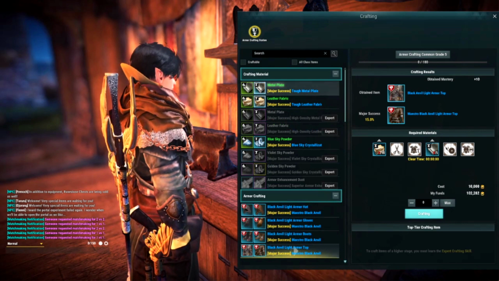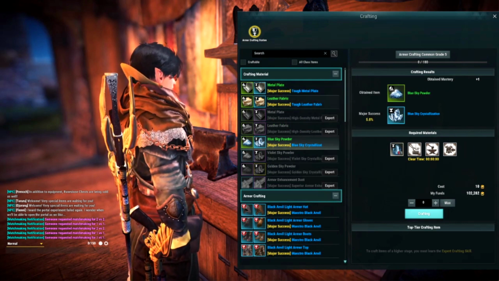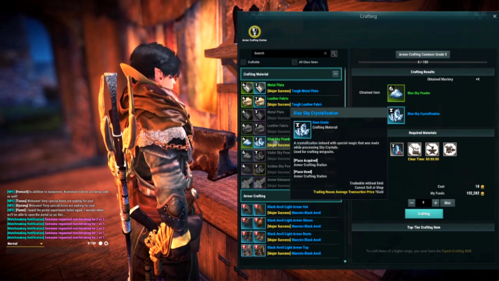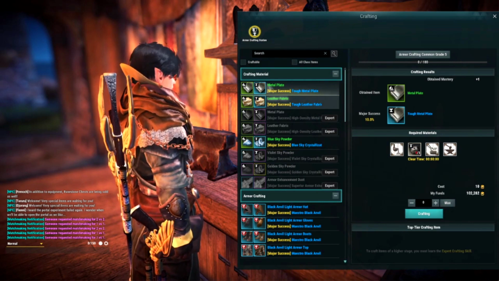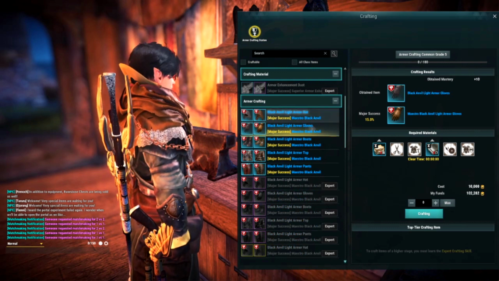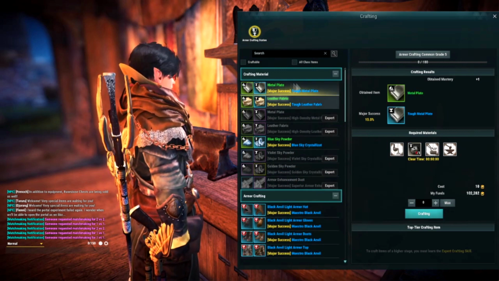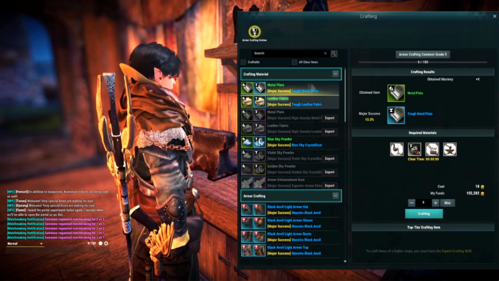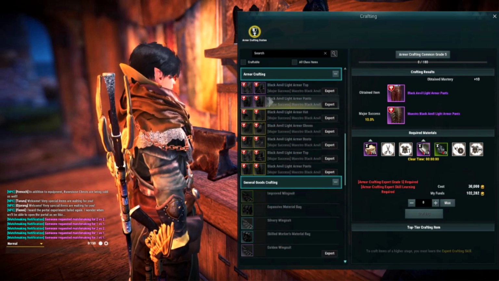But yeah, with the crafting up here, you can actually have major successes, and there's like a 5% chance that you'll get a blue sky crystallization, or in the case of this, tough leather fabric or tough metal plates, and these are all needed to actually craft stuff. So here we need tough metal plates, which means there's a 10% chance every time we craft one, so we have to craft it quite a lot to actually get the metal plates that we need.